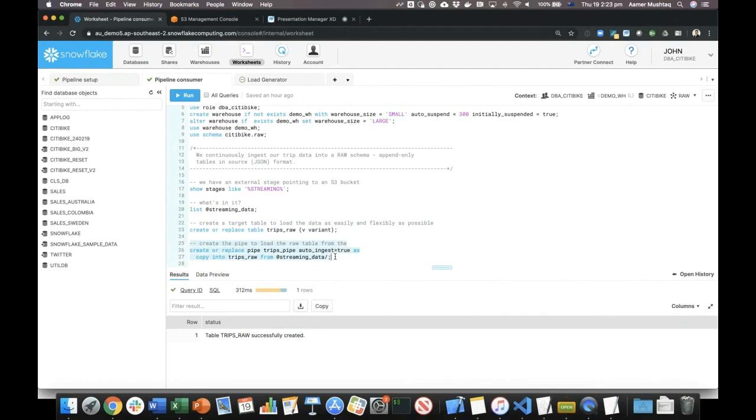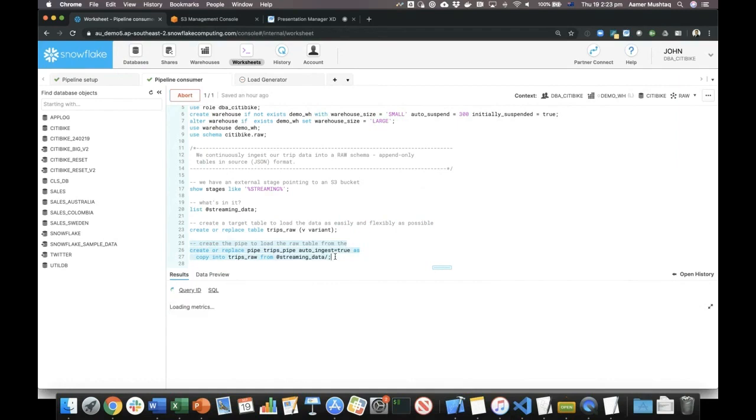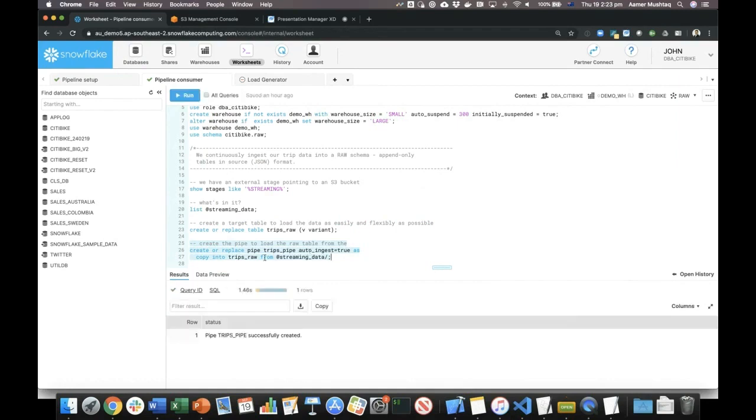transformation. The next step is I'm going to create the pipes, or actually a pipe with this command, and notice the flag auto-ingest equal to true. That means this is automatically going to load files as they arrive in S3. And the pipe will actually run this particular command, which is copy into the table from the stage, right?